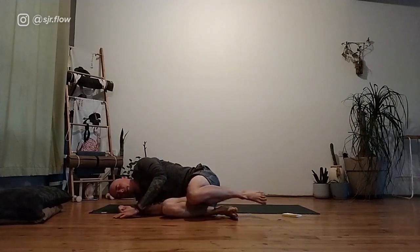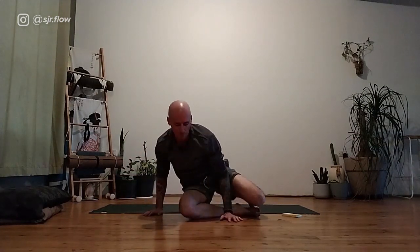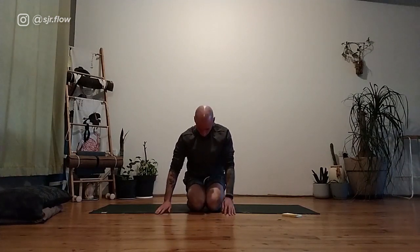And then we'll all join in a comfortable seated position. And then once you're seated, we'll roll the shoulders forward to the ears, drawing back and down the spine. Opening the arms up wide as they sweep up and overhead. Then pressing the palms of the hands together.